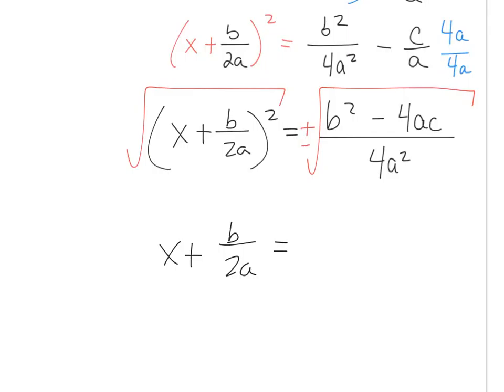Now, the right-hand side is exactly what it looks like, but remember, when you square root something, you could square root the top and the bottom separately. So what's the bottom going to become? What is the denominator when you square root it? 2a. Simply 2a. And the numerator, I'm going to leave it under the square root. Okay, the square root of b squared minus 4ac, plus or minus. And again, recognize all over 2a. Quadratic formula, there it is.